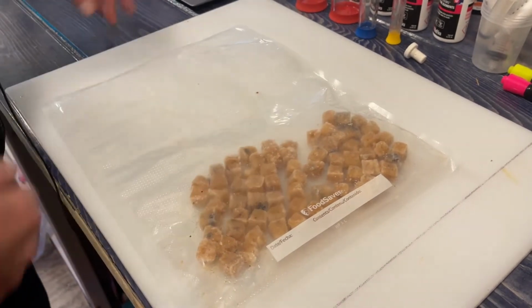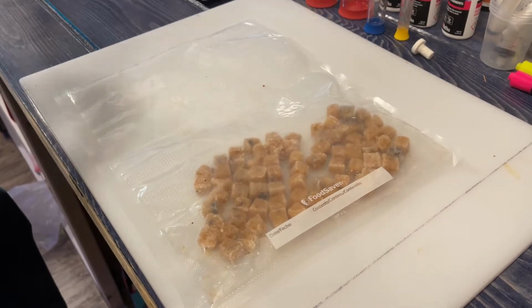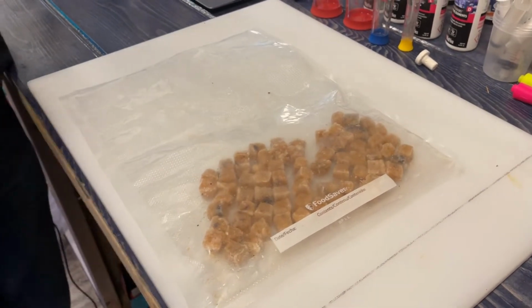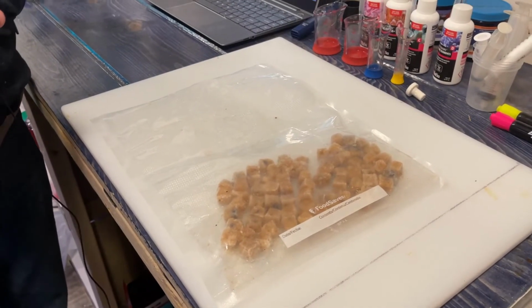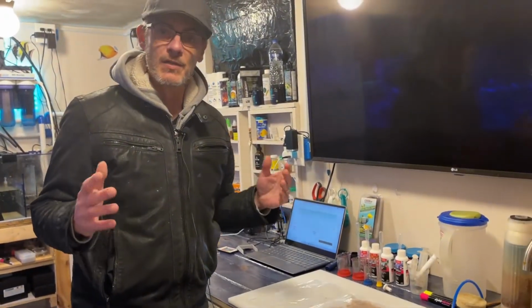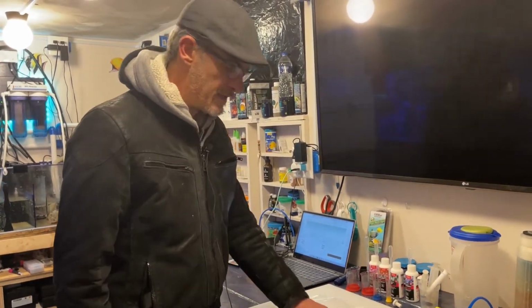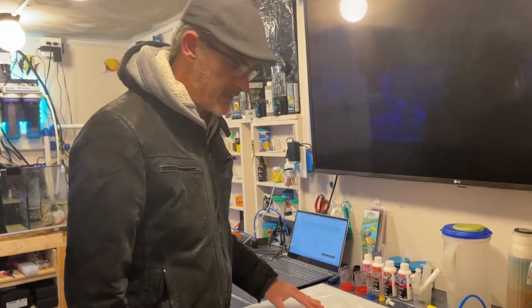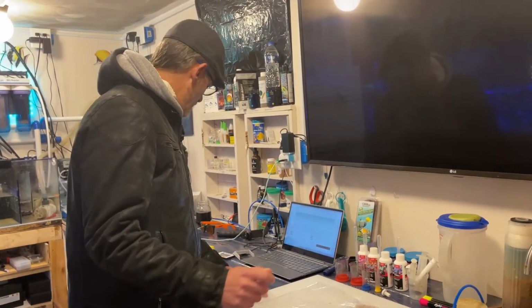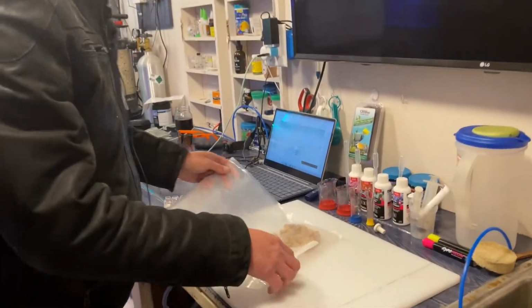We're going to take a cube and thaw that out as well, just so you can see with the LRS. When we put it in the tank, you get more than enough food in one cube. Actually, one cube might be just a little bit too much, but for the Mysis, it's going to be the same exact size. So here we go. We're gonna compare. Come on over with this.